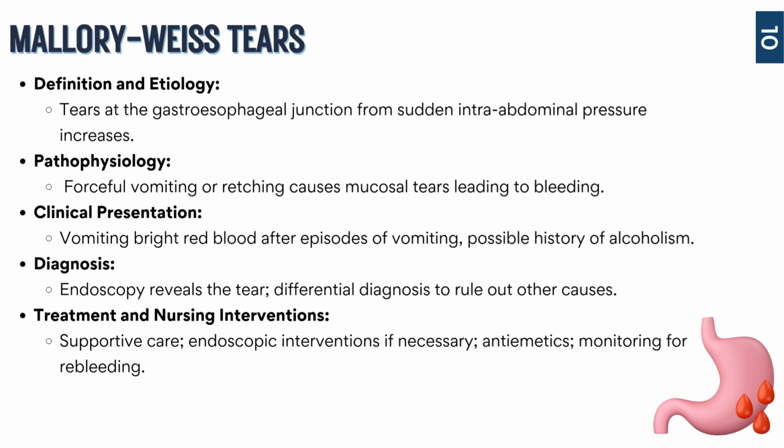So we're going to be looking for the signs of continued bleeding. We're going to manage nausea and vomiting to prevent further tears. So we'll be giving things like Zofran, okay, to lessen the vomiting. There are other nausea medications if Zofran's not working, but that's typically one of our first lines, right? And we're also going to be providing patient education on avoiding activities that increase intra-abdominal pressure. So, like, no crunches for you.